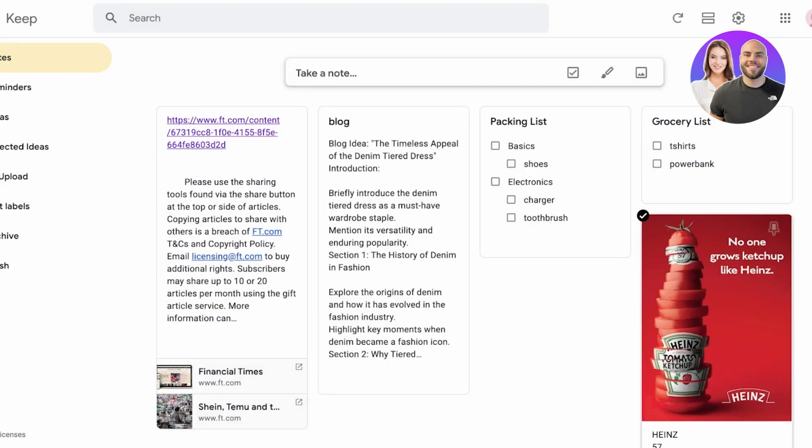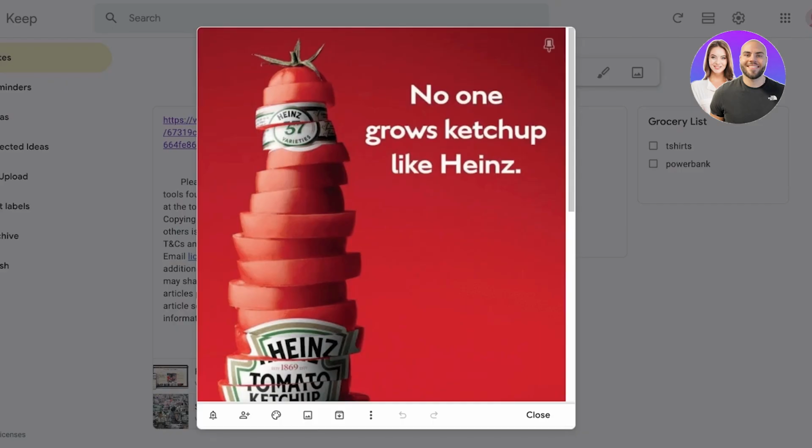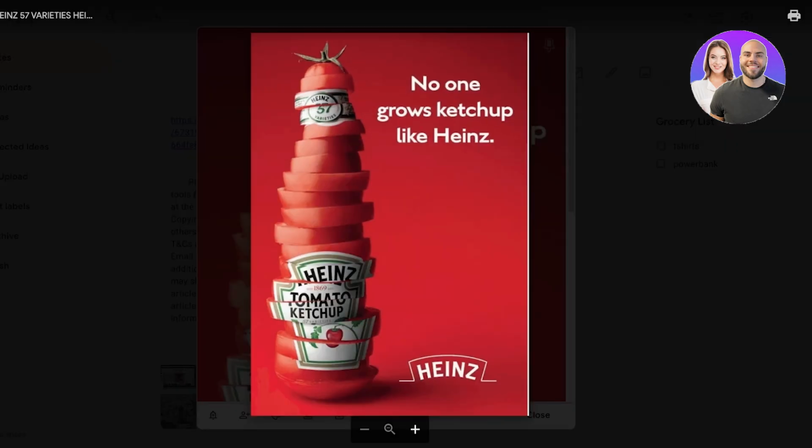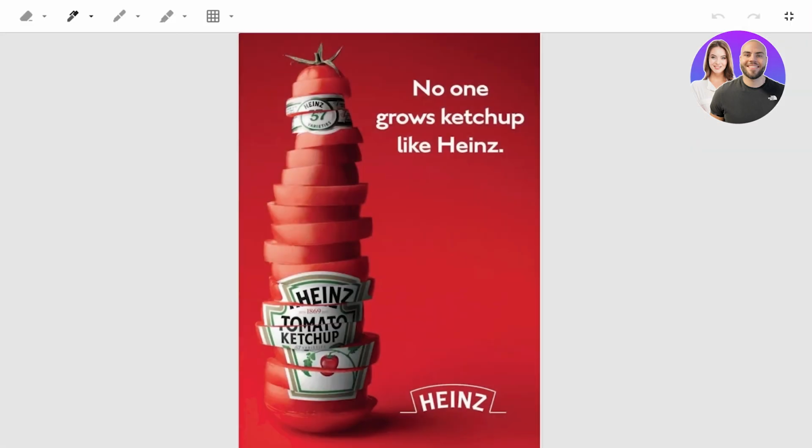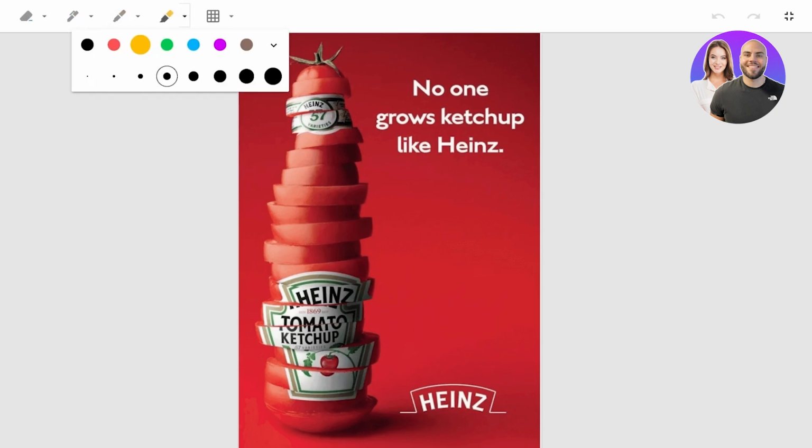Now, another really amazing feature is image editing. Simply open up your note that has your image and click on it once more. Once you click on the image, you are going to see this pen icon on the top right. Click on this pen icon. Once you click on your pen icon, you will see different options to crop the particular image like so, as well as erase, write, highlight, as well as use a marker on this image.